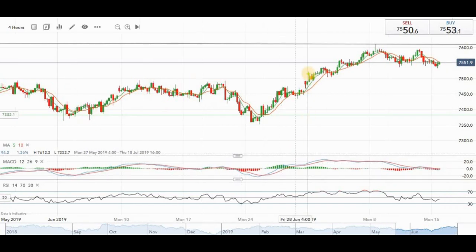Now if you had entered at this green candle here and then put your stop loss below the candle with the longest tail at the double bottom, then you would have been risking around about 150 pips, which is fine. That's not too bad. That's going to be about 1.5%. However, if your target had been around about this 600 level here at the top of the range, then that's going to give you a 1.5 to 1 risk to reward ratio, which is not good. So if you put your stop loss just below the candle with the lowest wick on this consolidation area, which is this candle just here, you would have been able to get a 2 to 1 risk to reward ratio, which would have been much better.